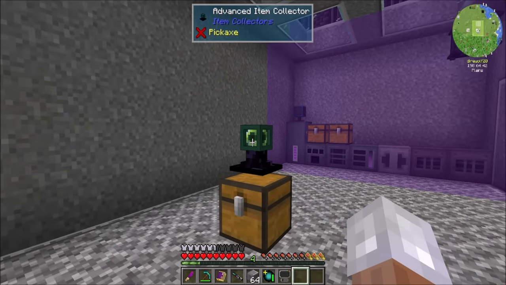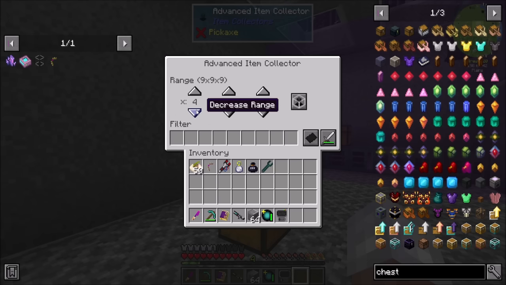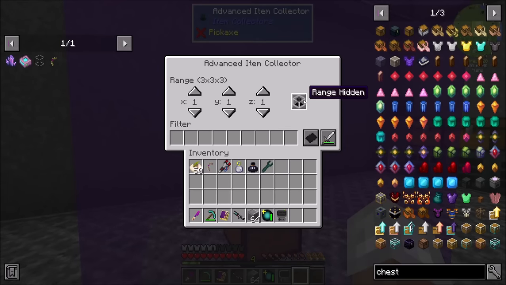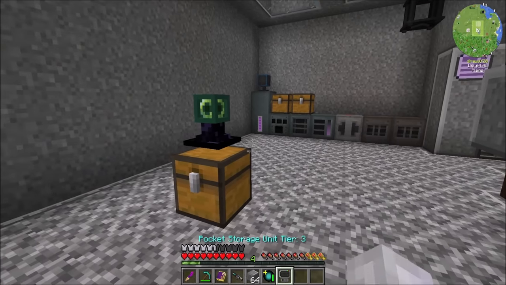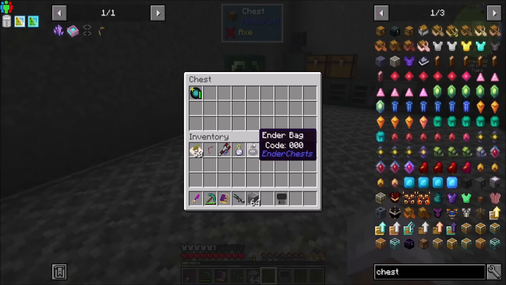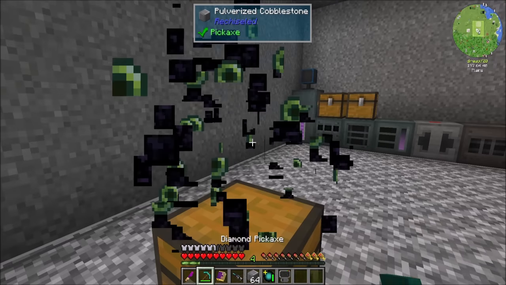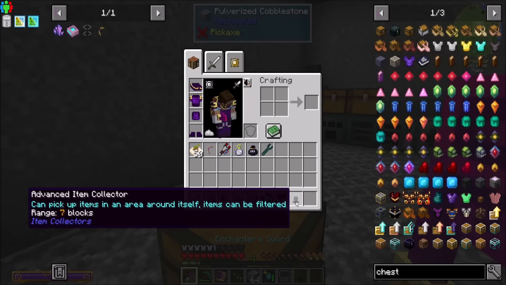By default, when you're looking at it, it'll show the range. It's a pretty big range, but if I want to, I can shrink it down, right? I can make it really tiny, 1x1x1 radius. Neat. And then you can either blacklist or whitelist items, configure whether you want to match NBT, doesn't matter. And then any items that land inside that radius will automatically get vacuumed up and placed into the chest that it's facing. Cool. Good times.